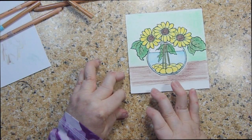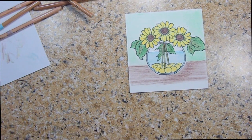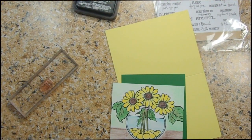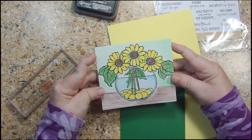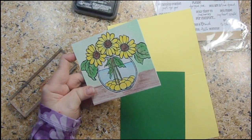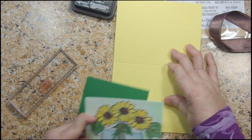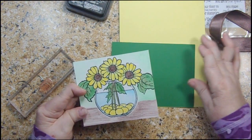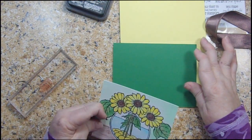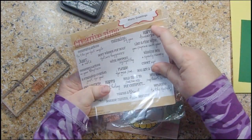So I think what I'm going to do now is use these scissors that make a cool border. Okay, I'm back, and I decided to just use regular scissors and cut this out straight. I found some really pretty ribbon. Of course, I have beautiful ribbon that would match. I'm going to go with a yellow and a green base, and it's going to be a little bit offset. So let me first decide, I'm going to put my sentiment from My Creative Time, Many Greetings.